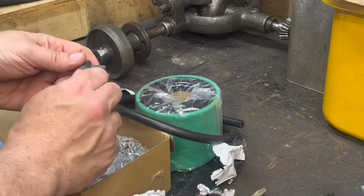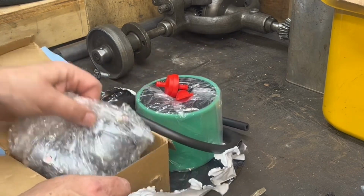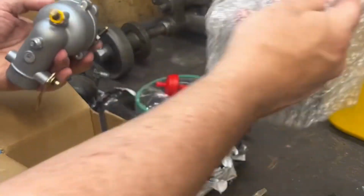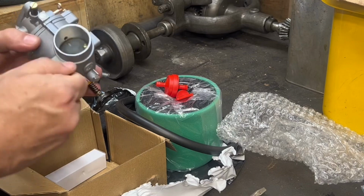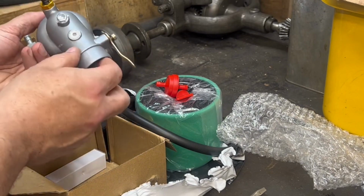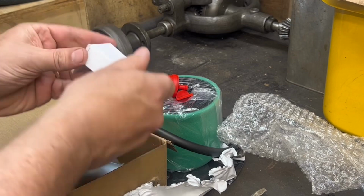It's got some sort of a fuel filter and a new shutoff valve. Surprised that those things were included, but so here's the carb, and on the surface with any of these things it looks good. We're going to find out, devil's in the details a little bit. To cut ahead to what we're going to be looking at, that major intake, the one right there where the air is coming in from that air cleaner, that ended up being a little bit of a problem.